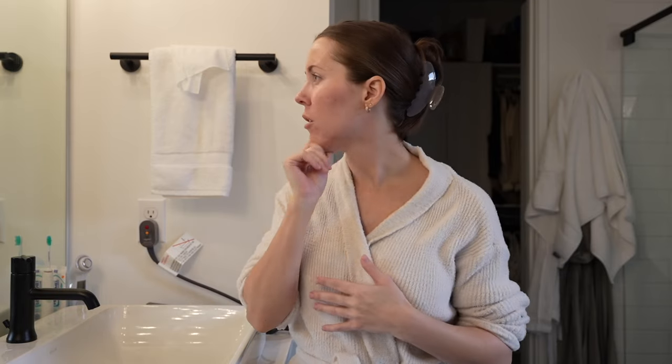And then I also wanted to really focus on addressing my melasma, apart from my prescription treatment that I use, well, pretty badly. I try to use it once a week, but really it's probably once every couple weeks, because every time I do use it, it causes my face to peel, which I'm dealing with right now. So my face might look a little bit red on camera. It doesn't look too red in person though.